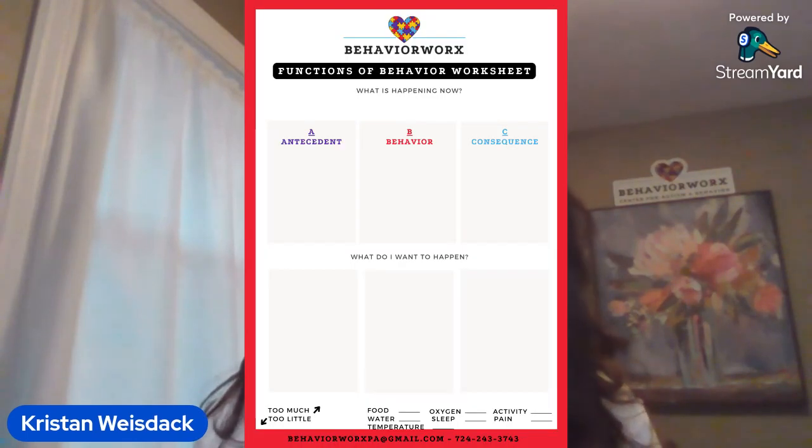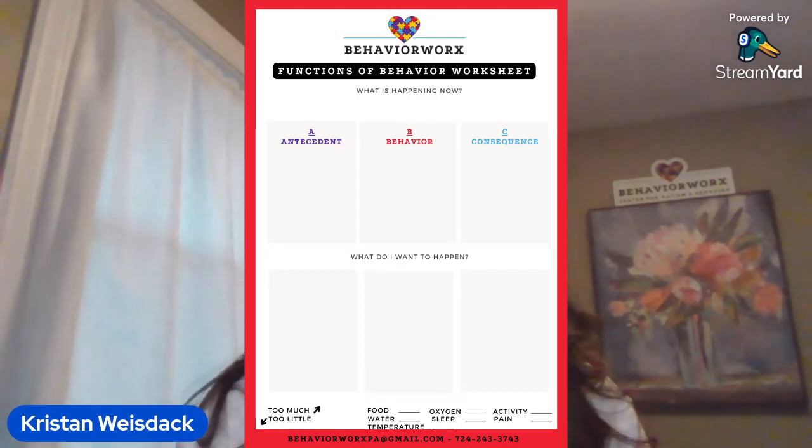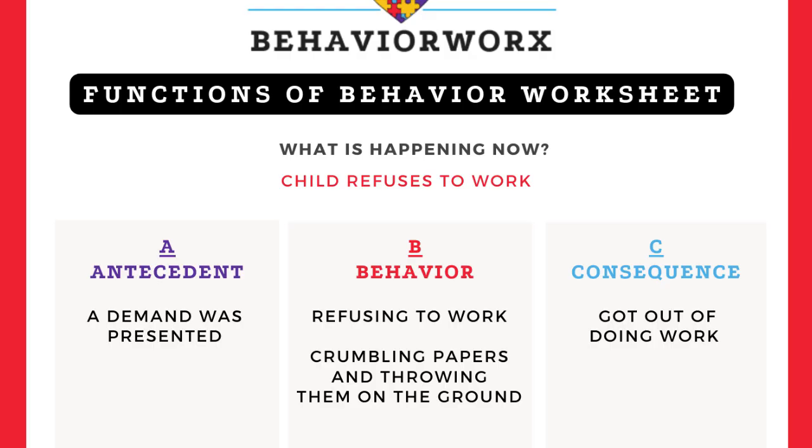Now what you're going to do is take the functions of behavior worksheet that you've also downloaded, and there's antecedent, behavior, and consequence. As you work through these issues that are happening in your classroom as an EI provider, whatever that might be, I always suggest starting with the behavior column because that's the easiest to pinpoint. But what you want to do if you're working on a teen is operationally define what that behavior looks like. So if, let's say, we're working through refusal to work, we want to know what that looks like across the board, but also paying attention to when it is and is not happening.